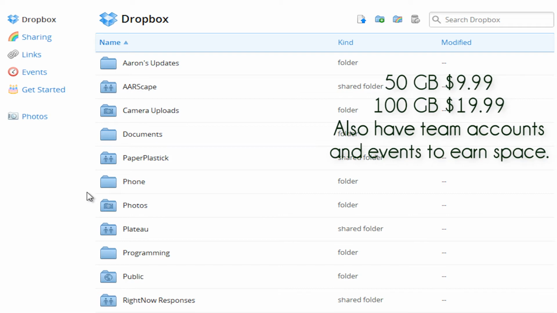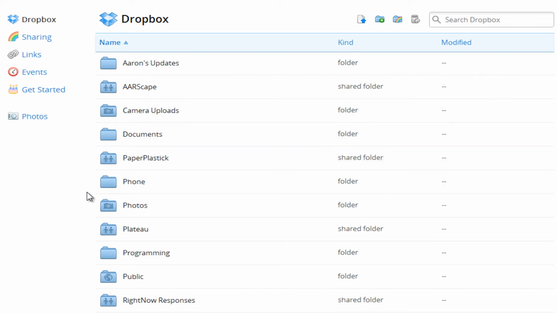And then each referral you get after you've already signed people up, you'll get 1 gigabyte. So that's a big upgrade from 500 megs. So that is $9.99 a month. You can get 100 gigs for $19.99 a month, and you'll also still get the 1 gigabyte per referral.